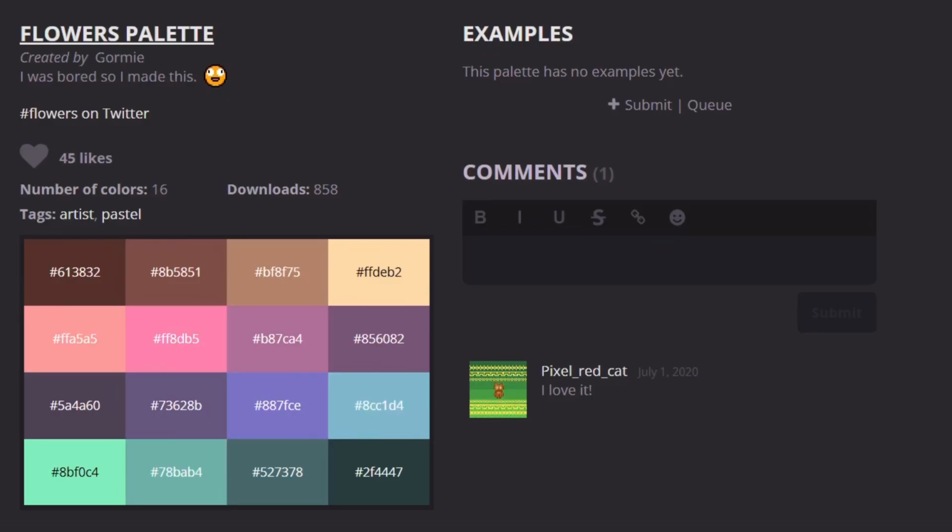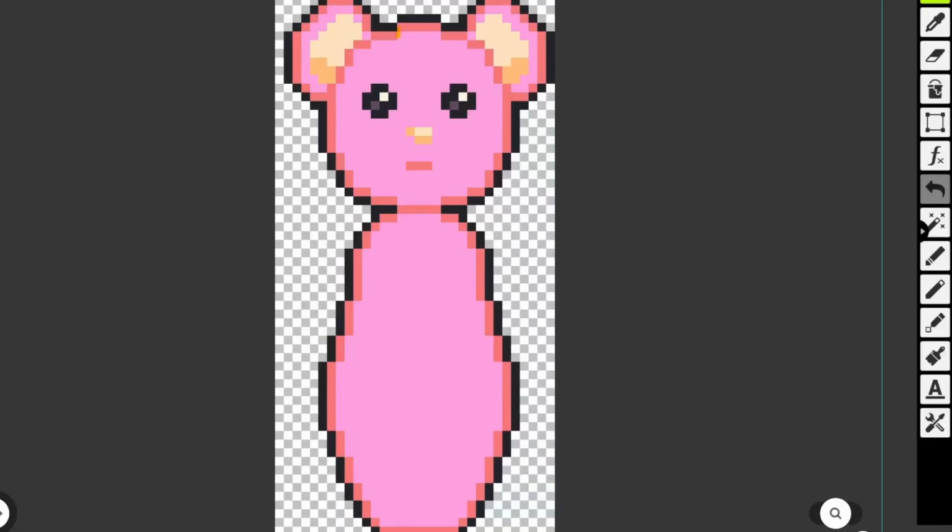I then started figuring out the art style for the game. I picked the flowers palette off Lost Spec and went with this cute pastel aesthetic. Think kawaii Japanese type arcade game or an aesthetic like Cooking Mama game. I came up with the idea of making each player a cute animal and making these animals into pins.